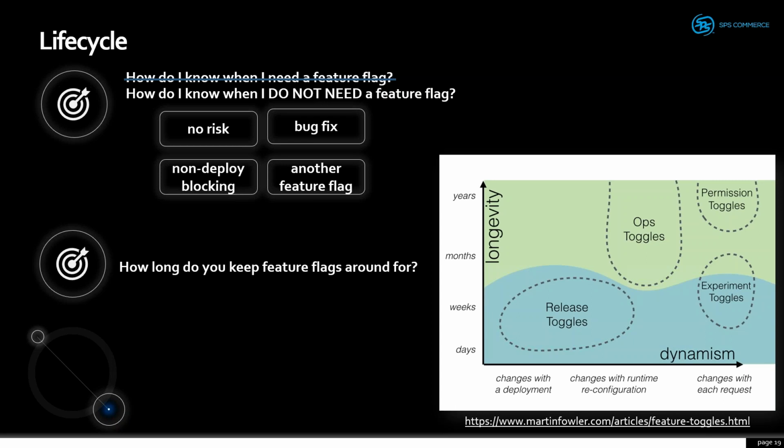But you also have your experiment toggles, which you might keep around a little bit longer as you're making a decision on which way to go. But then notice your ops toggles live quite a bit longer. And in fact, in this chart, they don't even have a period of time that's forcibly removed right at the top there. And that's indicative to say that sometimes people add operational toggles to be those kill switches, as an example, that we never want to remove. We always want to retain that particular concept in our system, the ability to do that. Another example might be the migration scenario that we looked at, where eventually that's going to take a while, but we're going to get rid of those flags. And then permission toggles is here as well. And those are definitely considered to be more long-term because you might be baking them directly into your system.